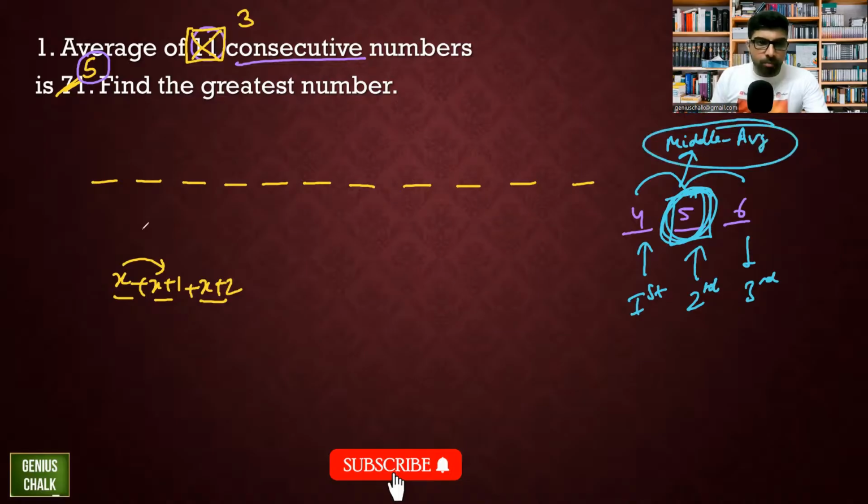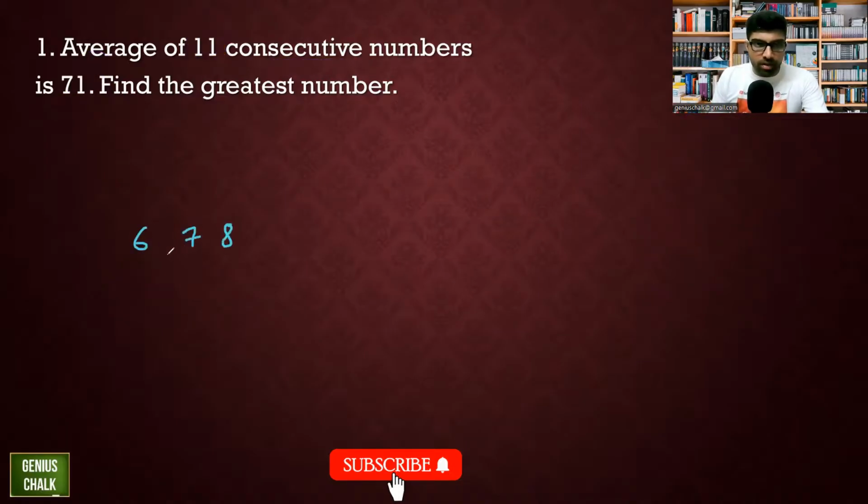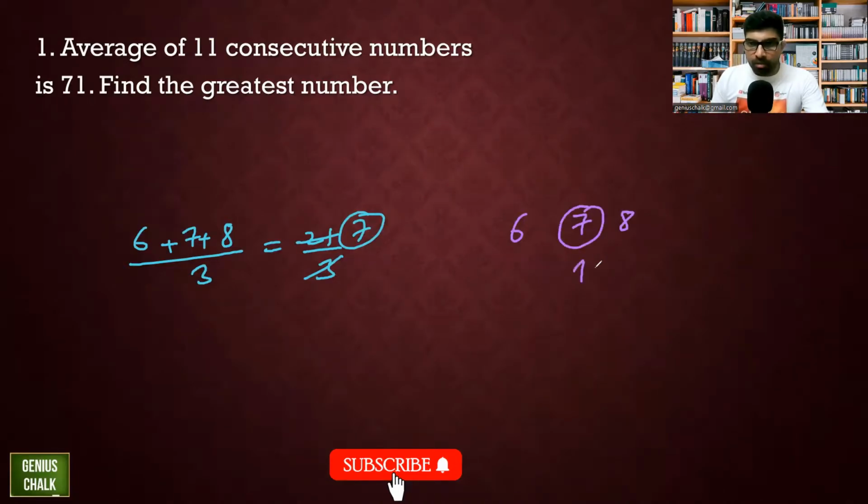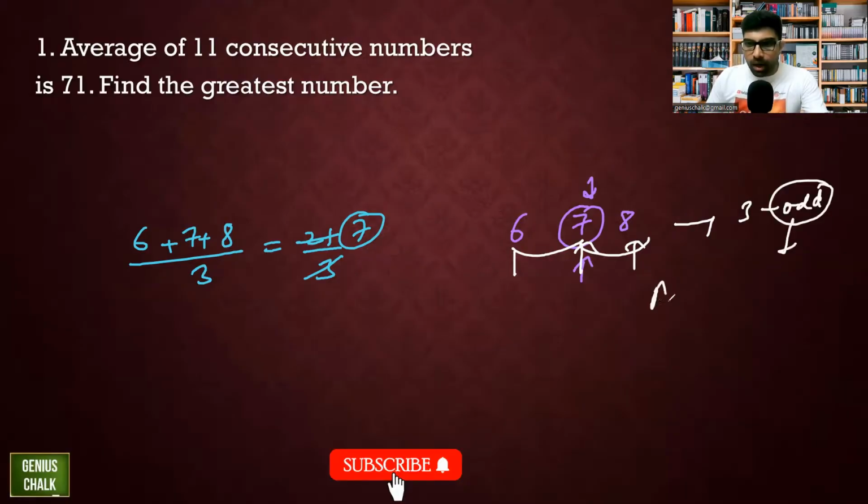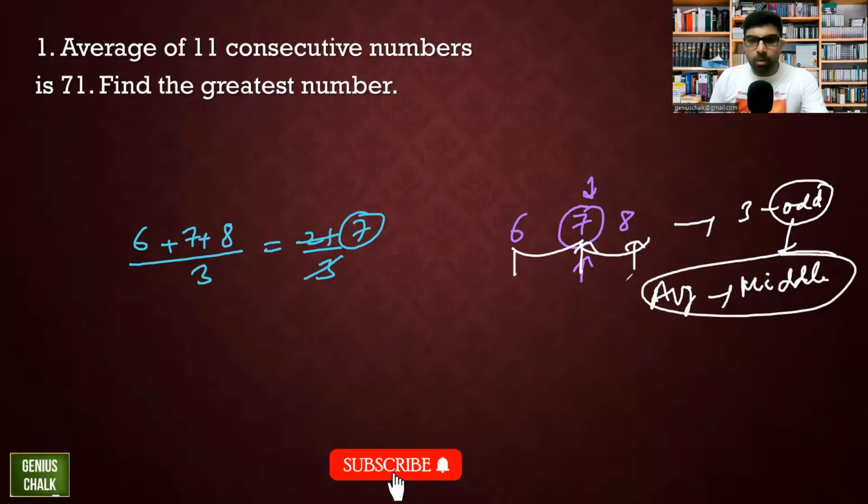Let's take a small example again. If I say 6, 7, 8, even if you count it, 15 plus 6, 21, and there are 3 numbers, 21 by 3, it is coming out to be 7. And you can see that in 6, 7, 8, this 7 is coming out to be the average and this is the middle number. So this is the concept. And there is one more thing. If there are 3 terms, like this is first, this is second, this is third, that means there are an odd number of terms, then always remember average will always be the middle number.